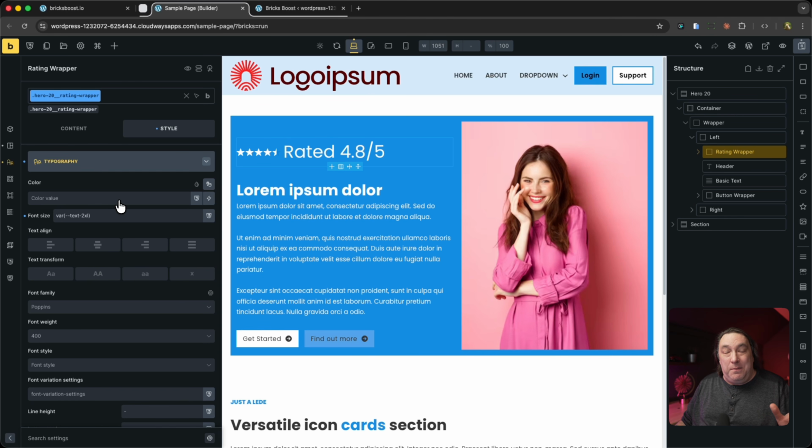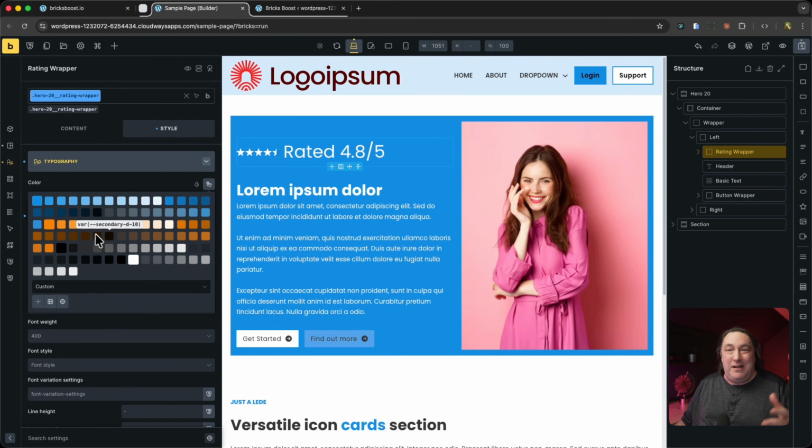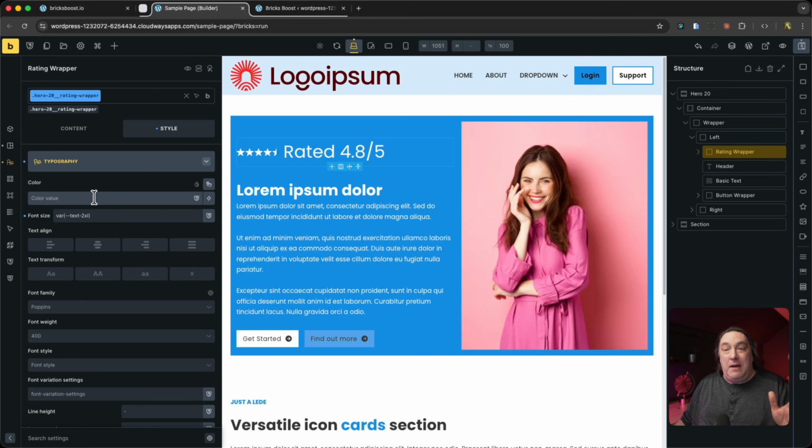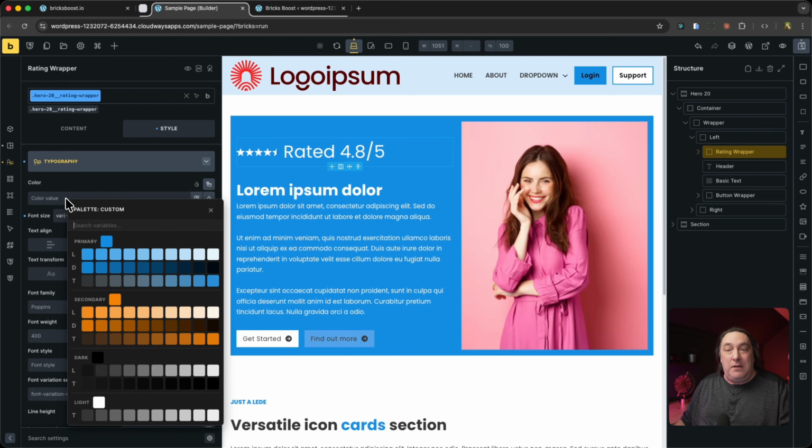Also with the color picker, this one's really big. Instead of having to click color palette and then just getting this garble of all your colors jumbled into one, you now just right click in your color palette and here you get all your grouped colors. Here's my primary color with all my lights, my darks, and my trans.